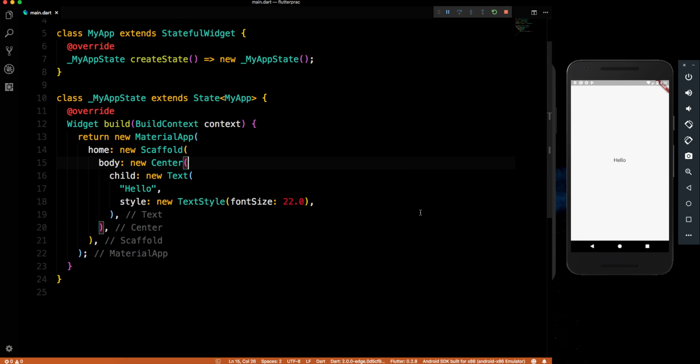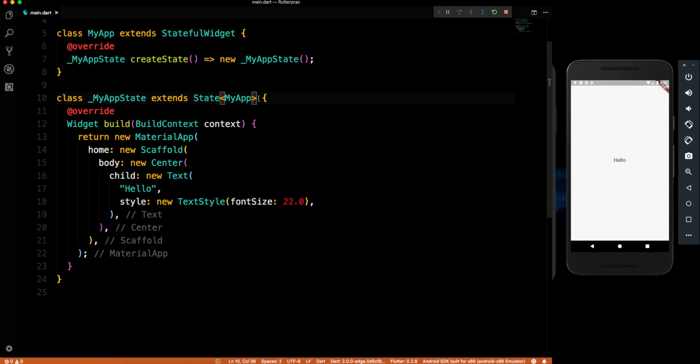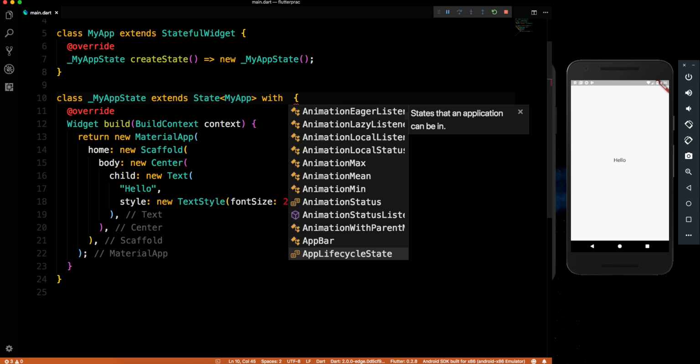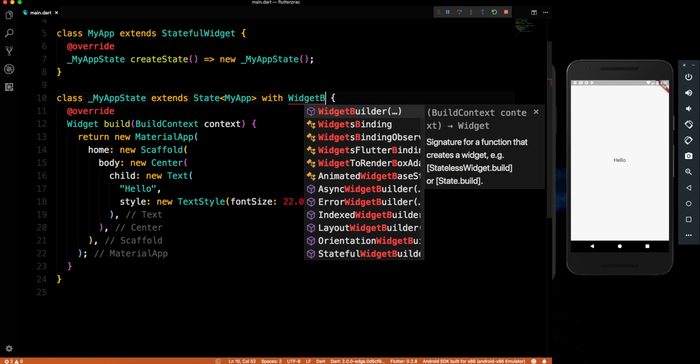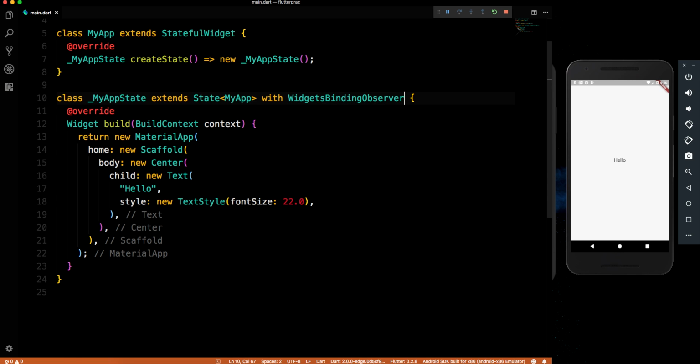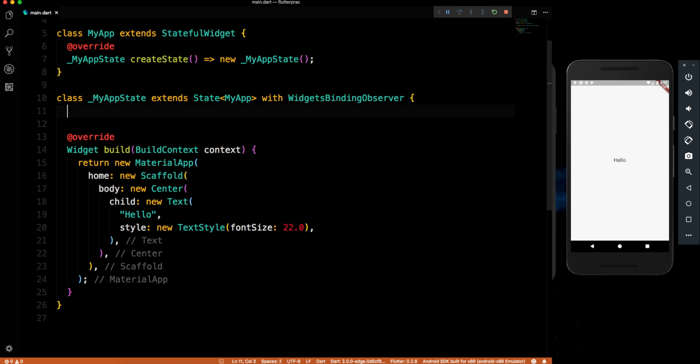Now to capture the life cycle state changes, you have to go to this MyAppState class, where you are extending the State, and here you have to add a mixin, which is WidgetsBindingObserver. After doing that, you need to add the observer whenever this class initializes.